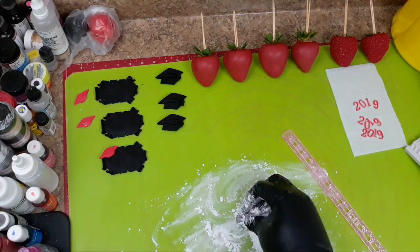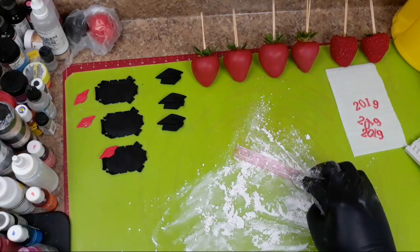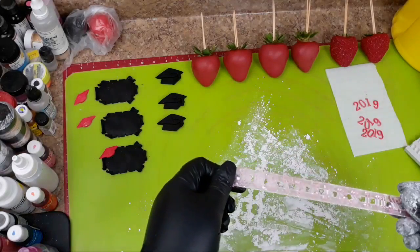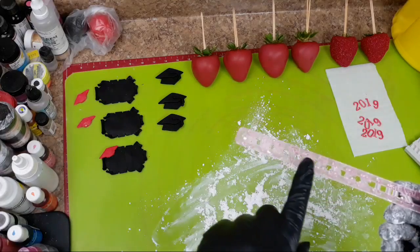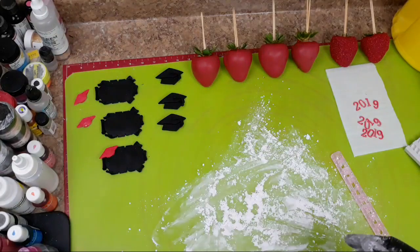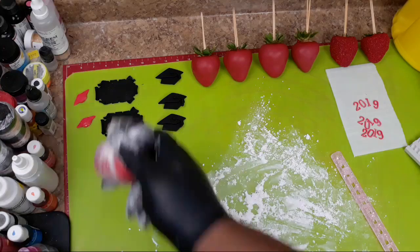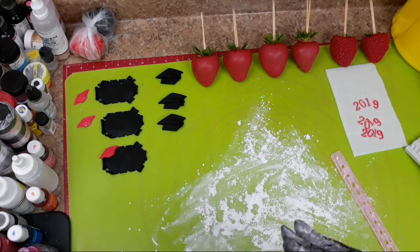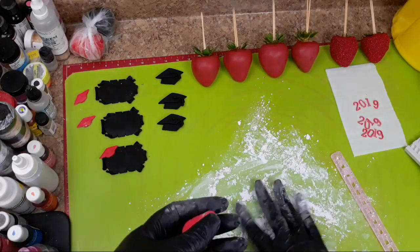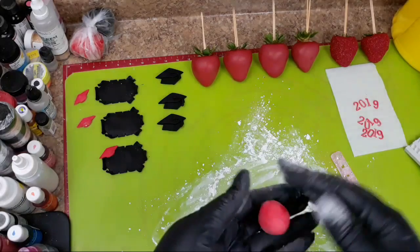Don't be alarmed. You know, this works best for me because I get them out and they be perfect every time. Because a lot of people don't like to use Tappits. But I'm telling you the best way. I'm just showing you the best way that works for me to get these Tappits out. So what's important is powder up your surface, powder up your Tappit, and get your fondant. You will be able to clean up the powder from the numbers, and I'll show you that later, okay? You may not have to use as much as me, but I powder up the surface because I'm always going back and forth and creating a lot for a project, okay?